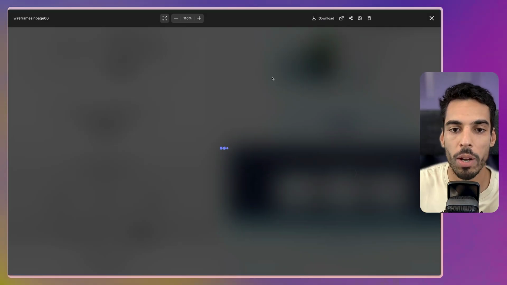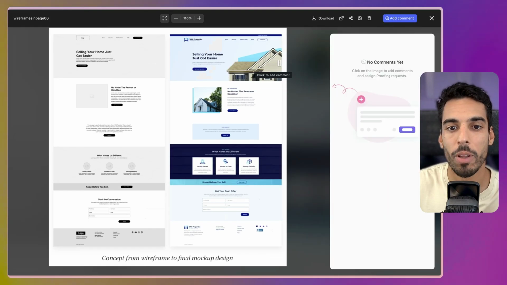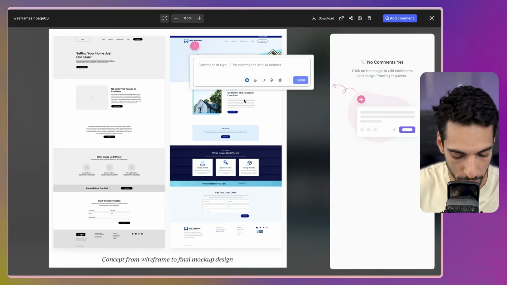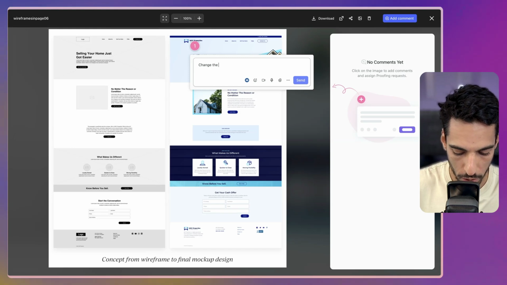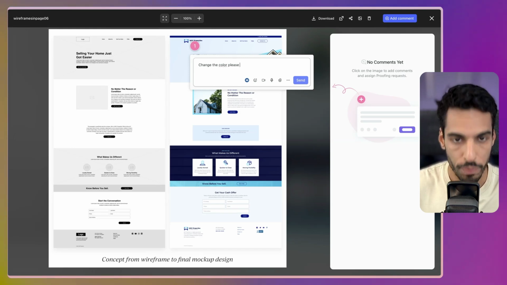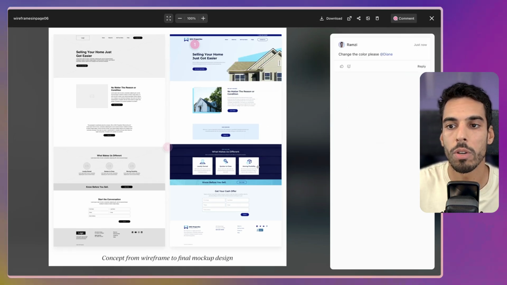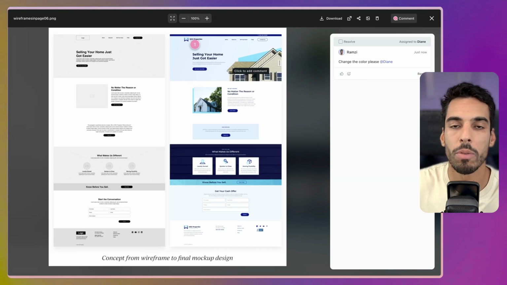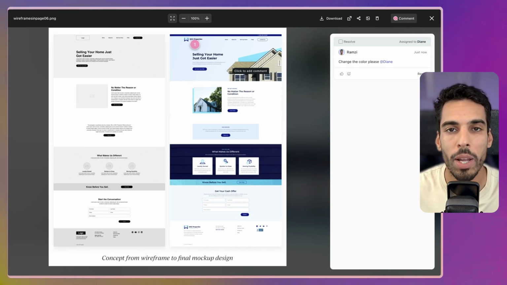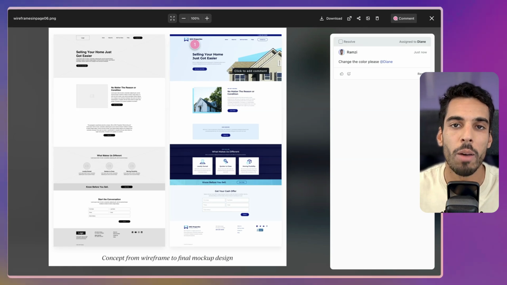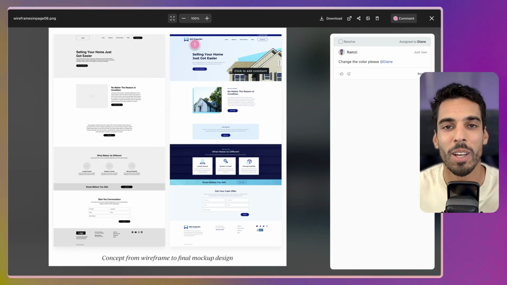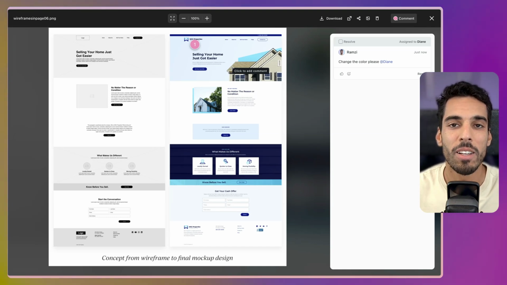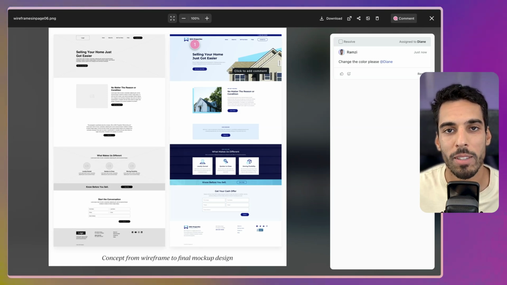And what's great is that we can open up that attachment and keep collaborating straight from ClickUp and say, for example, change the color, please. And we can mention the person that works on it, click send, and that person will be notified. You're kind of fostering some habits of using ClickUp instead of emails with that save to ClickUp feature. And that's why I like it, because let's be realistic. There's still some people in your company that have the old habits of sending emails, whereas it could have been a ClickUp task or a ClickUp comment instead.